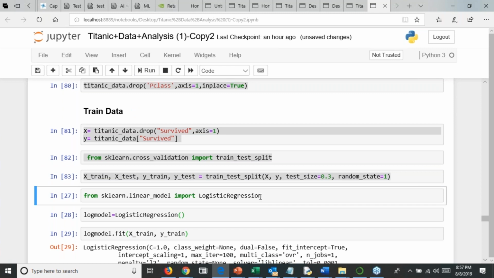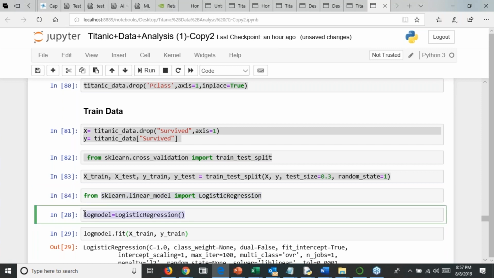Then we will use our logistic regression. Logistic regression is also a function within your scikit-learn under the group linear model. So you have sklearn.linear_model import LogisticRegression. We are just importing that, and we are assigning the variable log model to LogisticRegression.